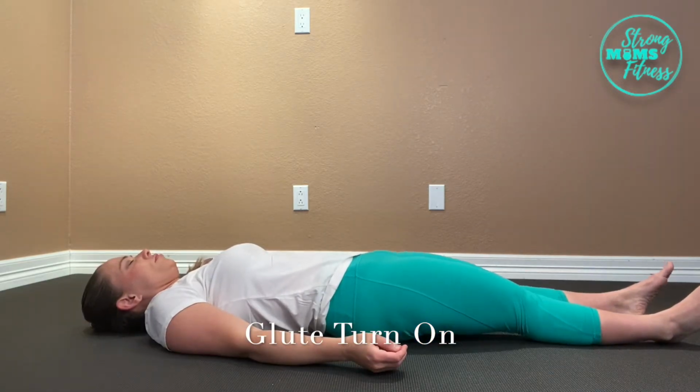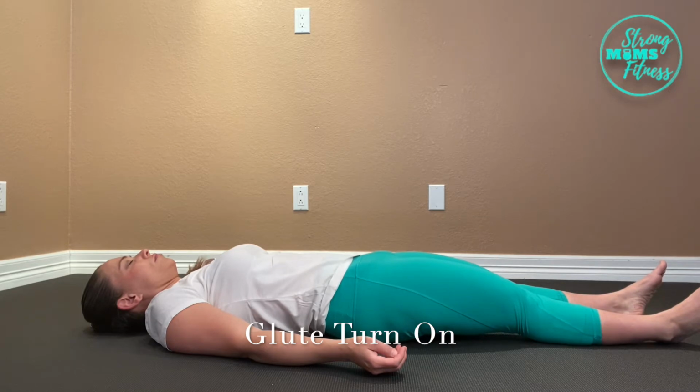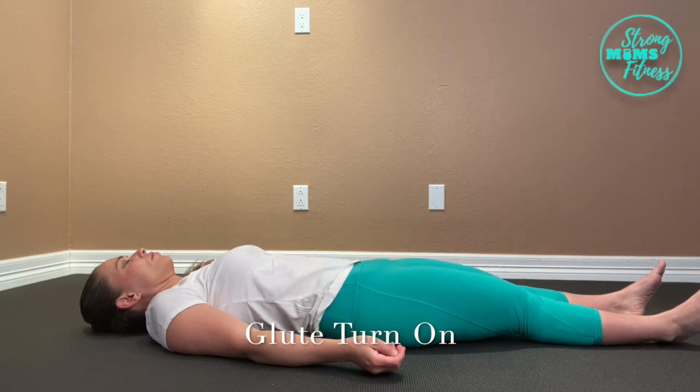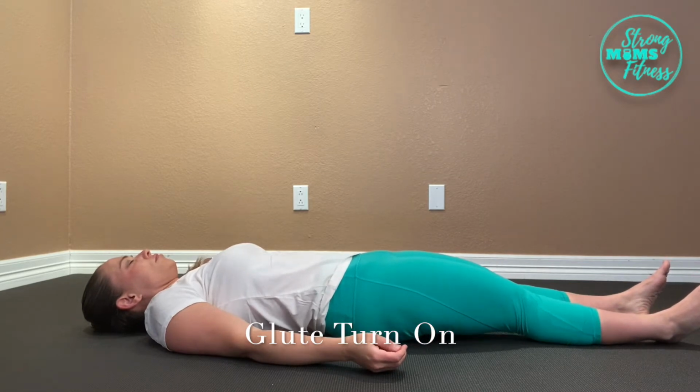So level one to activate your glutes is actually to start on your back and kind of just relax there. Think about a corpse pose that you would see in yoga and go ahead and squeeze your glutes. This is the easiest position to get your glutes squeezed. Try to lift your hips off the ground by squeezing those glutes. Now, if you aren't sure what you're doing, place your hands under your glutes and then give a good squeeze. And hopefully you should feel them contracting under your hand.